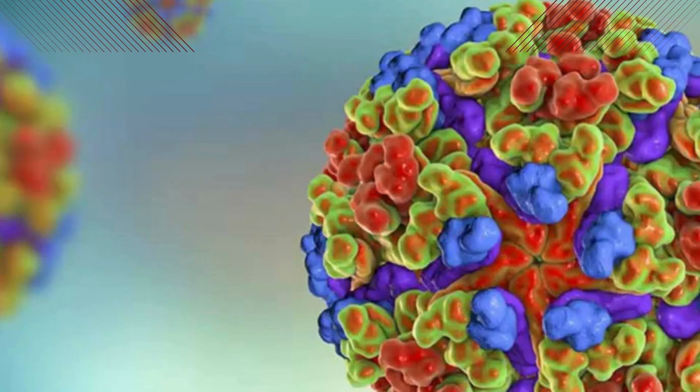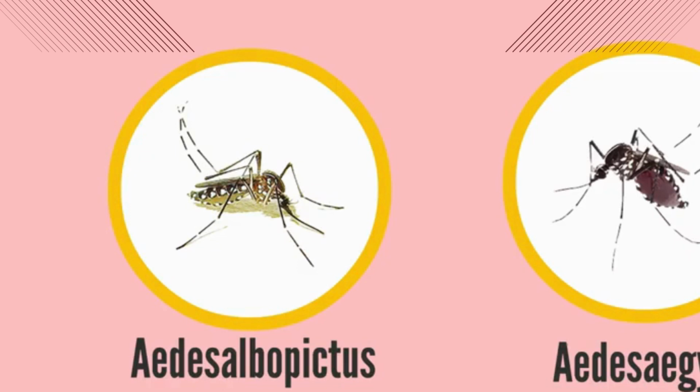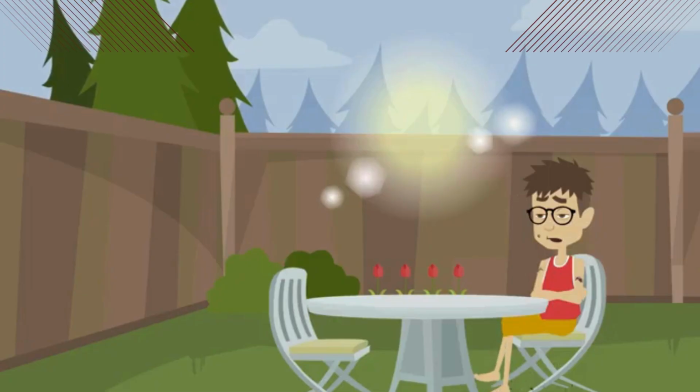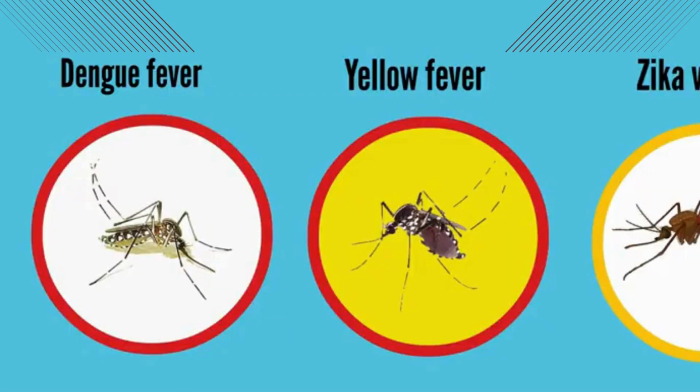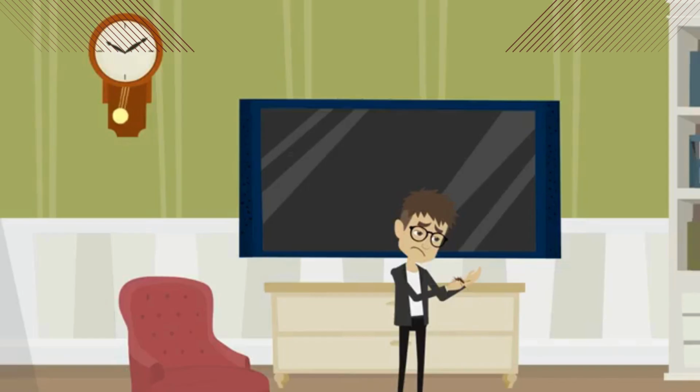Causes: Chikungunya fever is caused by the chikungunya virus. The virus is transmitted by bites from female infected mosquitoes. The two species of mosquitoes involved are Aedes albopictus and Aedes aegypti, which predominantly bite during the day, although there may be peaks of activity in the early morning and late afternoon. These mosquitoes also transmit dengue fever, yellow fever, and Zika virus. Both species are mostly found biting outdoors, but Aedes aegypti will also readily feed indoors.